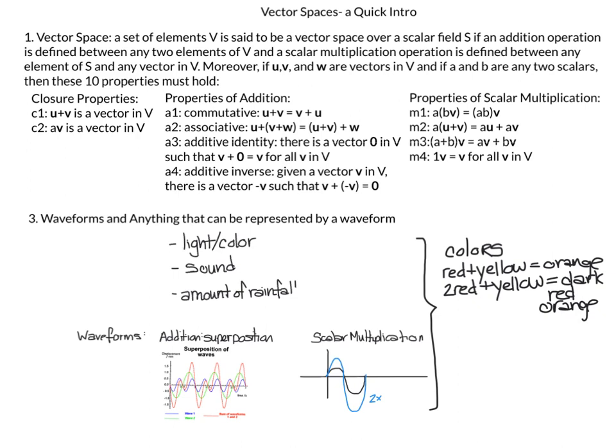Additive inverses, so again, if you think of this as waveforms, it's easier because you could say, okay, when I add red to its negative, then I'm going to get back a 0, if somehow I can subtract out red from my colors. Very easy to do with light, not so much with paints, but if you could just subtract out a color, that would be your additive inverse. And then you can also convince yourself with scalar multiplication, that's just adding more units. If you think of there's a unit of red, and you can add 2 units or 3 units, you'll see these properties will also hold.